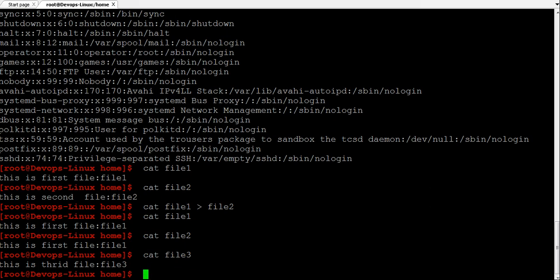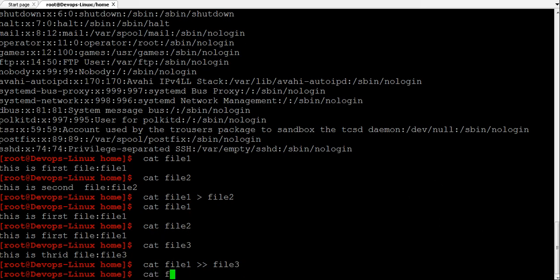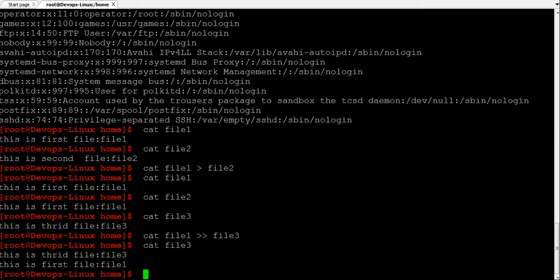So this is the third file. Now if I do this, file 1 standard output appending with redirection operator, file 3. Now cat file 3. See, it is appended. The contents of file 1 got appended to the contents of file 3.